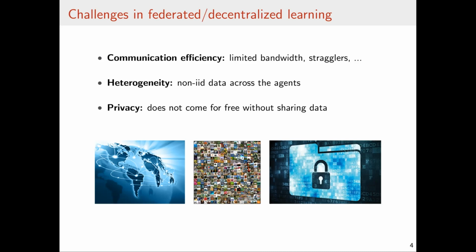A last thing to consider is the privacy issue. Distributed learning or federated learning at first glance may seem quite innocent with respect to privacy, because we never ask the agents or clients to directly share the data, but maybe only some sort of model updates. However, this does not necessarily mean the algorithm is actually secure. Indeed, there has been a lot of recent work showing security issues and privacy leakage of naive federated learning algorithms. So we have to design privacy preserving algorithms that can guarantee user privacy in a provable manner.